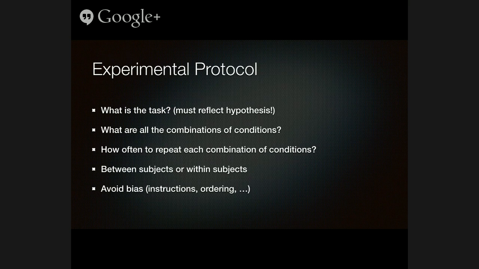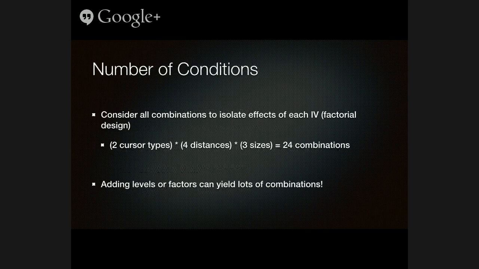So a little more about kind of experimental protocol. We're going to talk about task design and condition design. So number of conditions is a big factor in how you kind of run an experiment. So if you, in our bubble cursor example, you have kind of one thing that you're going to vary. You're going to do bubble cursor versus mouse cursor. That is a very kind of straightforward study to run. There's two conditions. You could either do it between or within subjects. Not so bad.